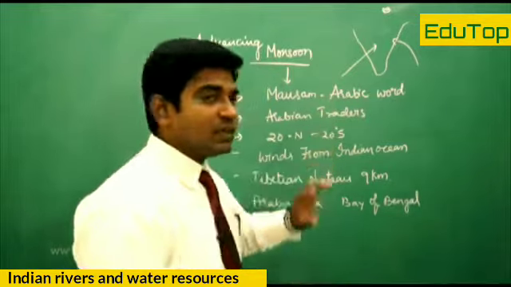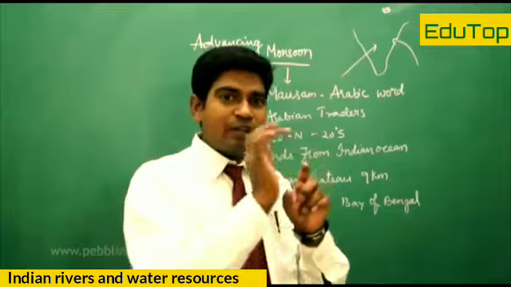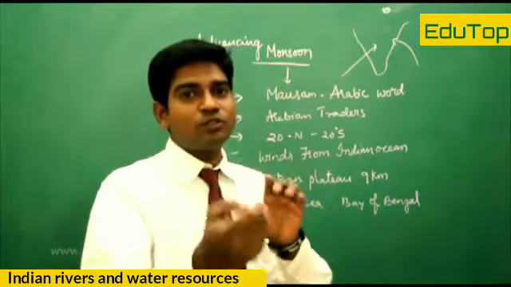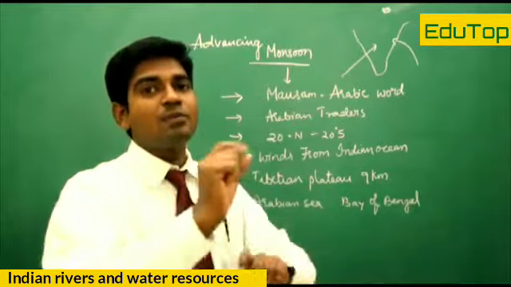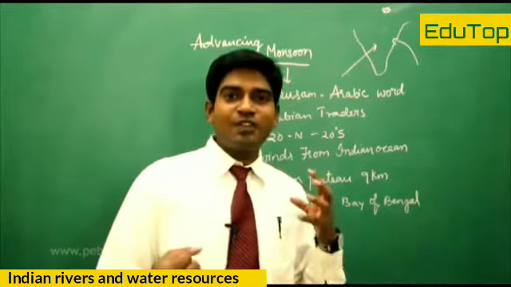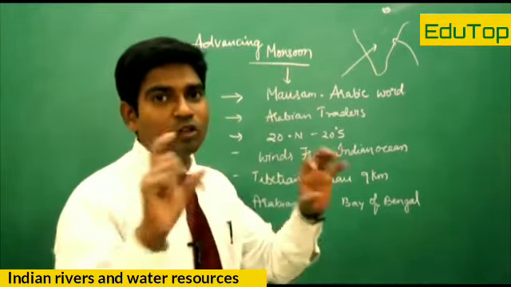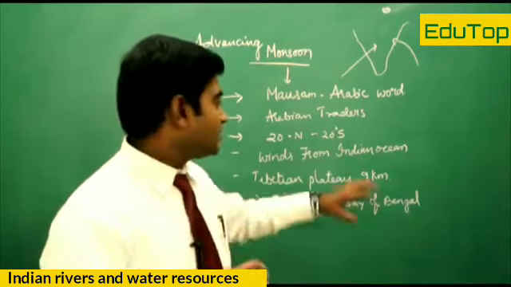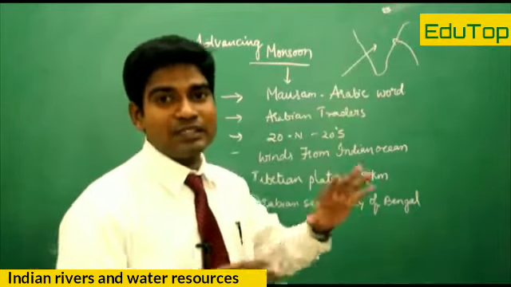As it moves on, the monsoon climatic conditions are experienced only between 20 degrees north and 20 degrees south of the latitudes, which are near the equatorial regions, where high pressure and low pressure regions are present. Then how do we get the winds from the Indian Ocean? Which factors pull the winds towards them? We have the Tibetan plateau, known all over the world as the roof of the world, which is nearly 9 kilometers above normal sea level.